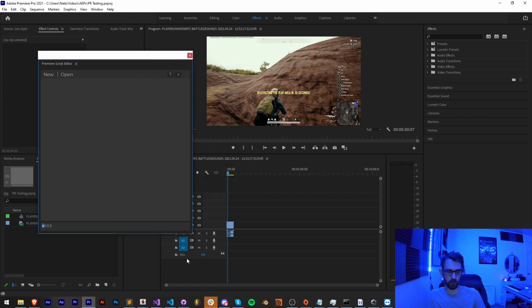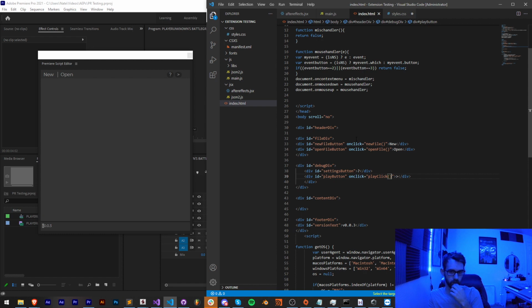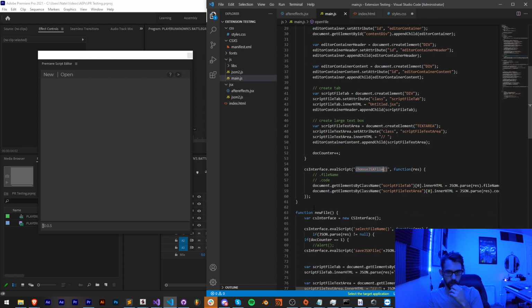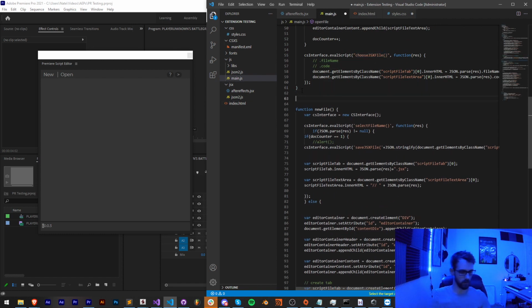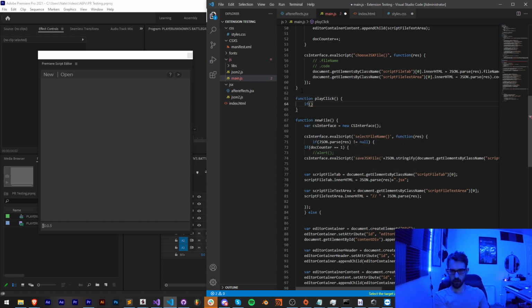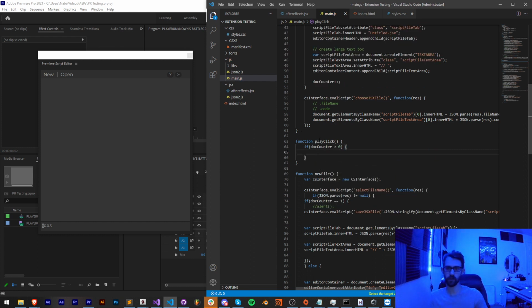But if it's 1, we want to grab the name of our file and reference that inside of our JSX folder. So we'll say play click, if our doc counter is greater than 0, then we can do some stuff.